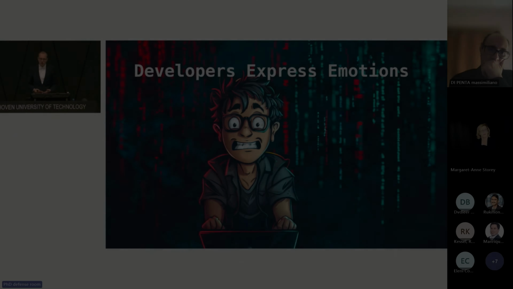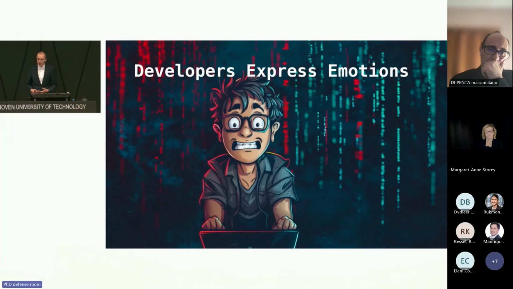But what we didn't know when I started my PhD was why exactly developers choose to use emotions when they are communicating with each other, when they are having technical discussions, but also what effect these expressions of emotions have on maybe decision-making processes, or maybe the way certain technical decisions are made. So this is what we worked on in chapters 5 and 6 of my PhD thesis, and I will briefly go over this. But first, I want to point out that studying emotions can be incredibly complex.